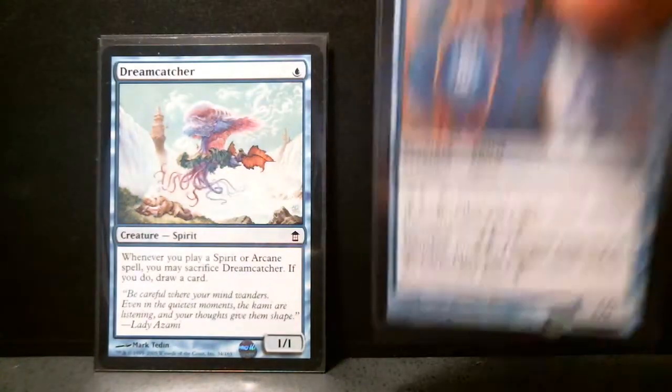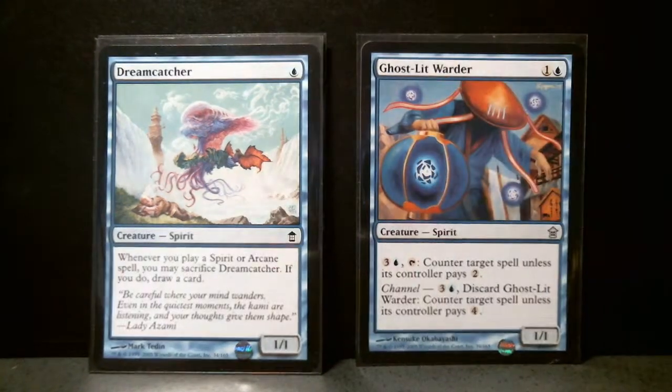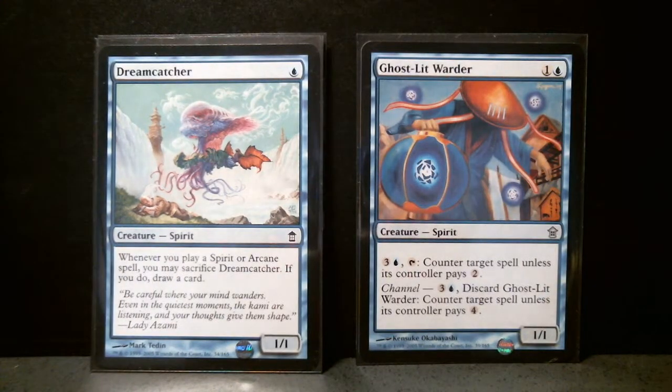So I'm going to take off the white cards and move into the blue cards. So here's 2 Dreamcatcher and 1 Ghostlit Warder. These are the creatures. So for 1, it's a 1 for 1/1, this Dreamcatcher. That's pretty good. And whenever you play a Spirit or Arcane spell, you may sacrifice it, and if you do, draw a card. That is reasonable, it seems.